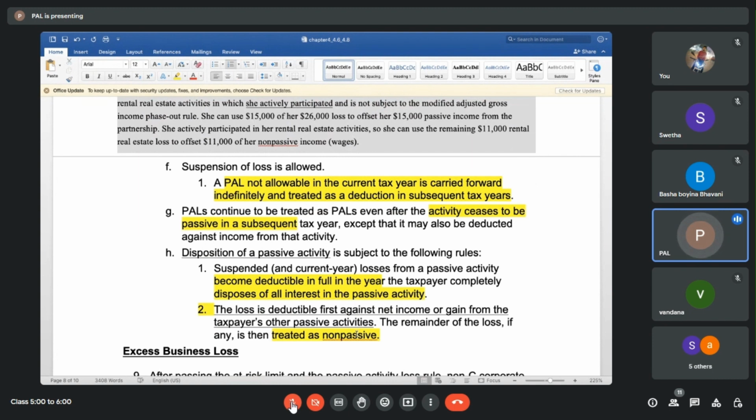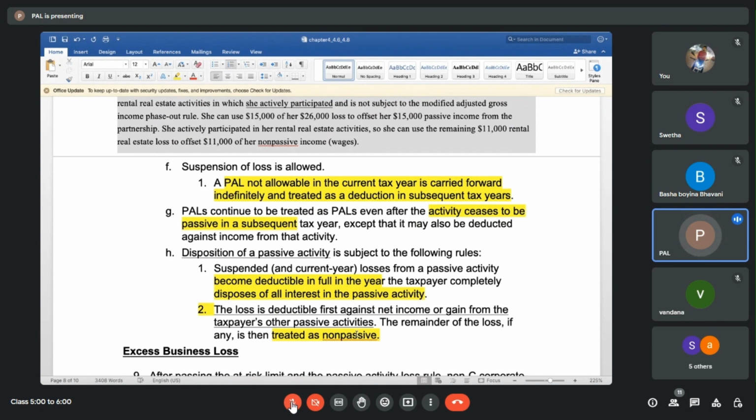But if the taxpayer comes and tells us, well, this is going to be my last year, I'm not going to do this business anymore, I've incurred enough losses, enough is enough, I'm going to close it down. If that is the case, then we'll also have to make sure, if you're doing that kind of return and we know that this is going to be the last year, and you see the losses are $100,000, but on your 1040 you don't see that much loss coming and offsetting other income, that means we are doing something wrong. We'll have to go back and check why the losses are not coming up.